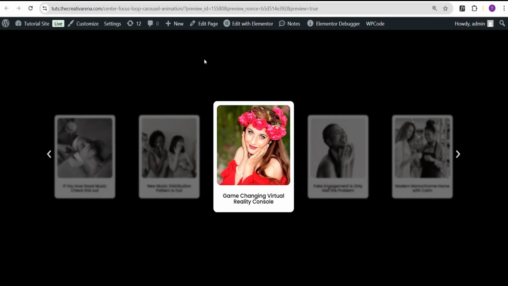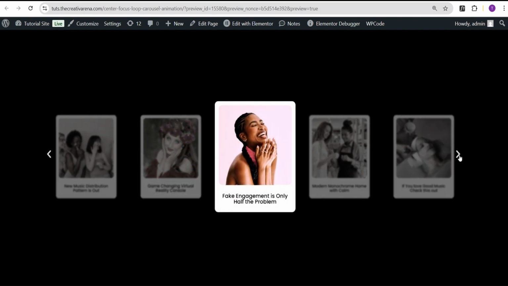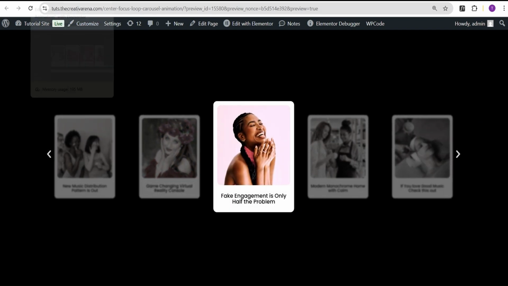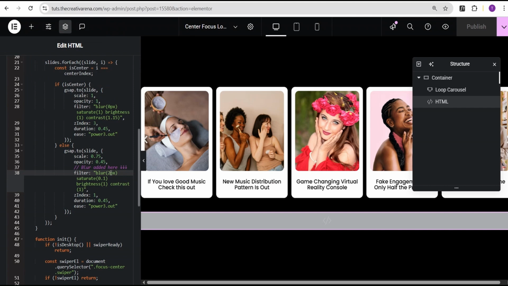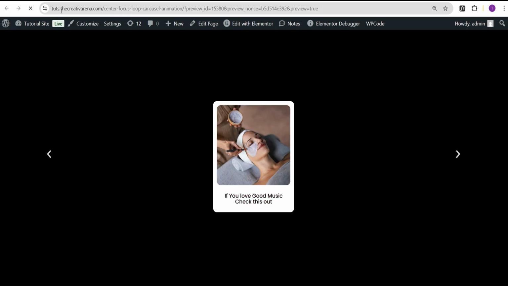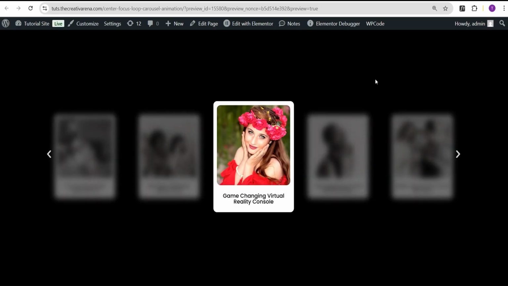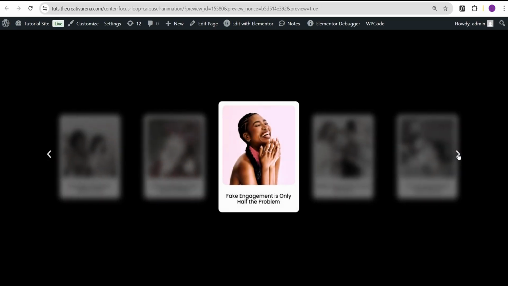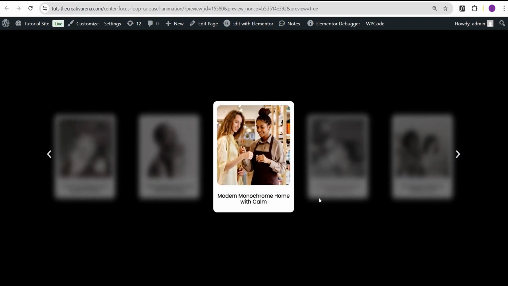come over here, you're going to see the blur effect is a little bit subtle, as you can see. However, if you want it to be a cinematic blur effect, like thick blur, you just come over here, increase this value to 10 pixel, and then publish it, and you can see it's totally blurred, and then when you click on this, it becomes clear, and then you can also click on your post type.